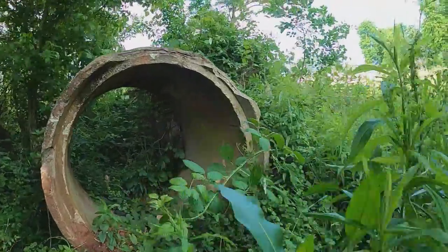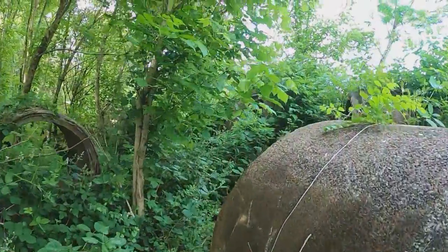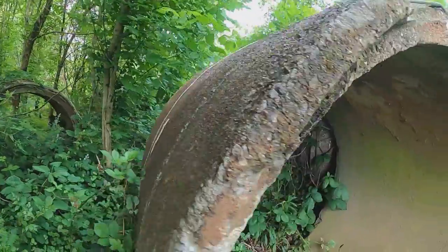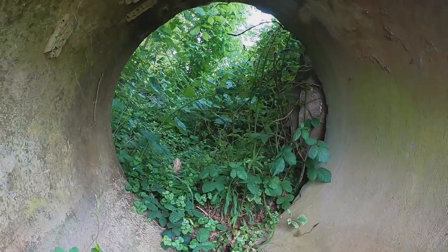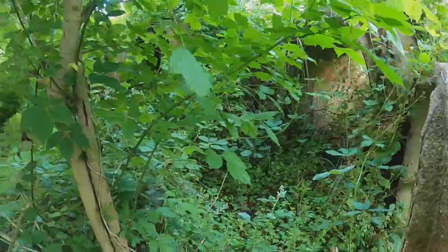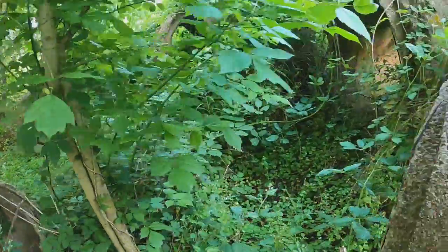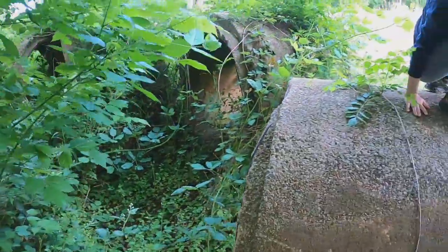All right. So we're getting really close now. Okay, it says it's on the third one. There's one. All right. There's five of them here. All right, let's look around. Let Daddy stay in front. We're going to find this thing, maybe. Look at that. That's cool, JT. Watch that thorn right there. That's a big one. On top of this thing, and I'm going to go and look. I'm going to be the adventurous one because I don't want him to get bit by a snake. So we're going to figure this out. When I find it, JT, I'm going to let you know and come get you.